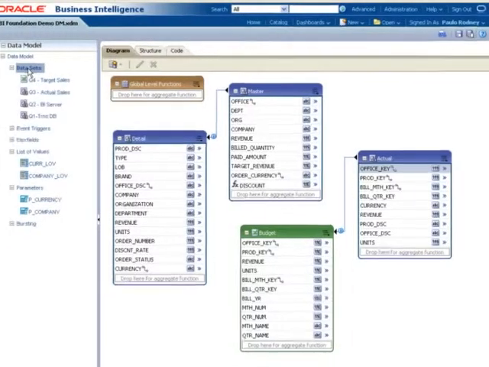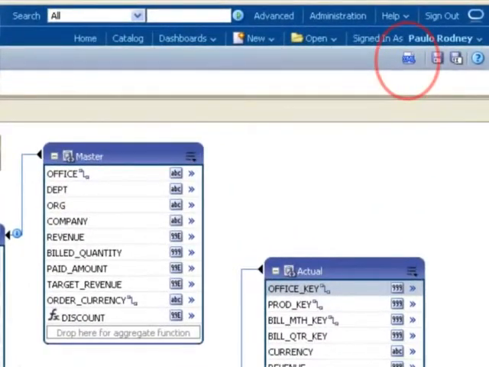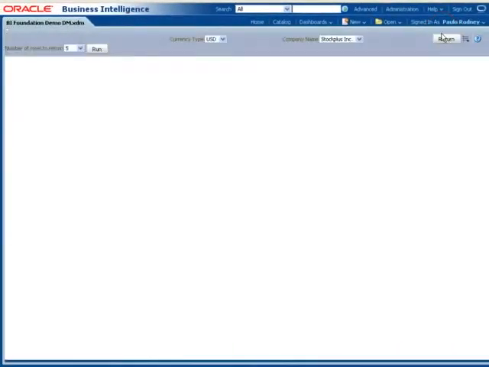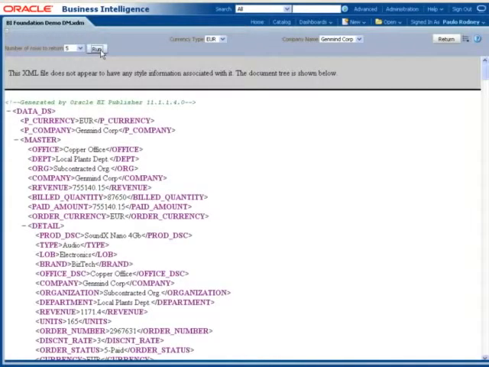Data Model Editor also provides an interface to run data models for testing and generating sample data. Sample XML data is required for using the layout tools, template builder, and layout editor for designing report layouts.